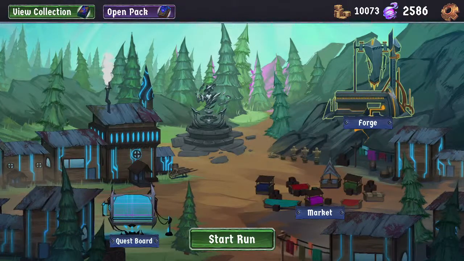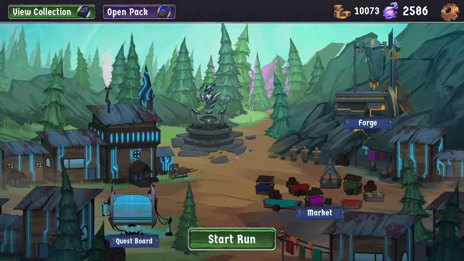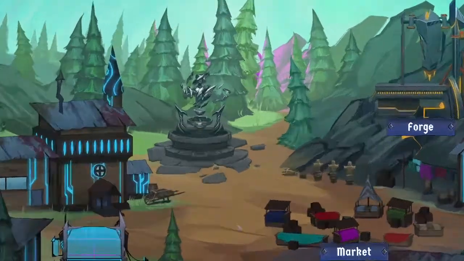buying more permanent upgrades. Speaking of permanent upgrades, in the Forge here you can purchase various permanent upgrades that'll make the game a bit easier for you, and they are really needed because the game gets quite difficult as you play, so you do want to upgrade your characters with the Forge.